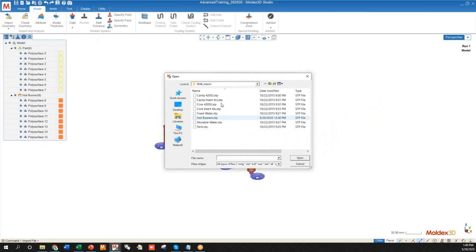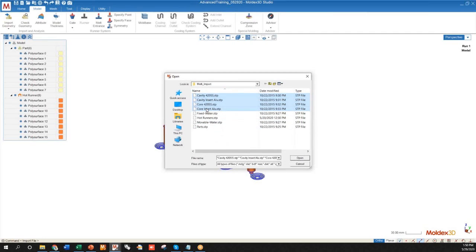So I'm going to import geometry. Again, it'll bring us back to the same place. And if I hold shift, this works for any sort of file explorer interface for the most part. I think there's maybe a couple of exceptions out there, but if I hold the shift button, I can multi-select these step files. And if I cleverly name them so that they're alphabetically oriented, or if I can sort them in some way or another, it makes it a little bit easier. I can also use Control to select multiple files here as well. So just a little bit of a tip.